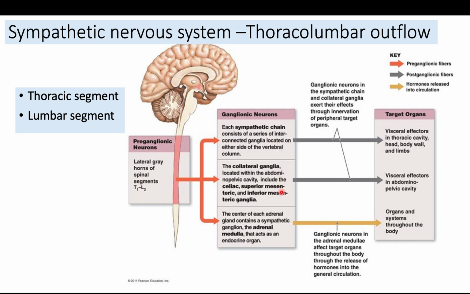So later, when all of these first order neurons communicate with the second order neuron in the ganglia, all of this information will further travel to its effector organ, its target organ. If you take a look at this, the orange color coded means that the adrenal medulla, or the intramural ganglia, doesn't have a second order neuron to target the effector organ, but will straight away release the hormone or neurotransmitter.